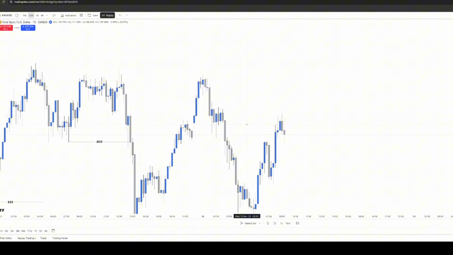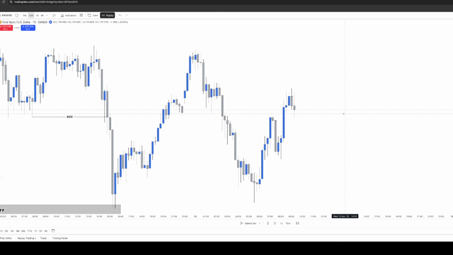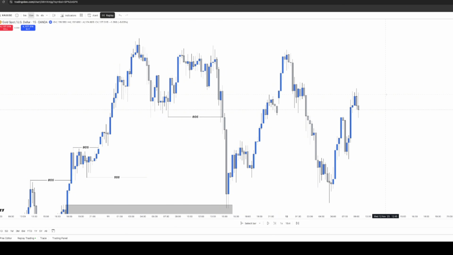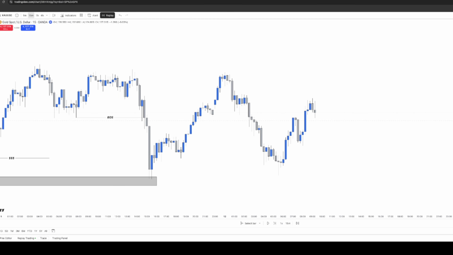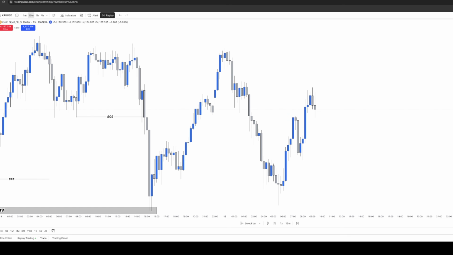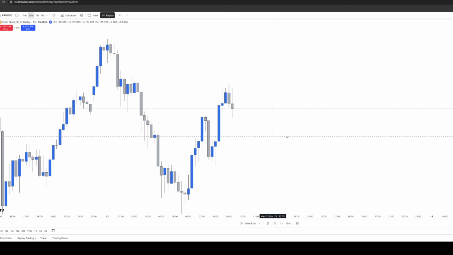Now, imagine you woke up when the market is looking like this. First of all, if we can see a clear picture of this, we can think that this market is consolidating around here. But after seeing that the market is consolidating around here, we can see that the market has been in an uptrending mode that has been totally strong. What are we seeing? We're seeing a market that is still looking for going to the higher highs.